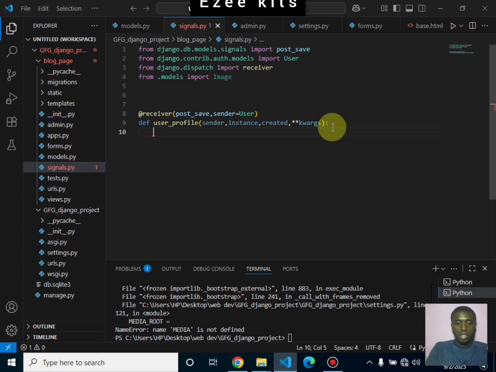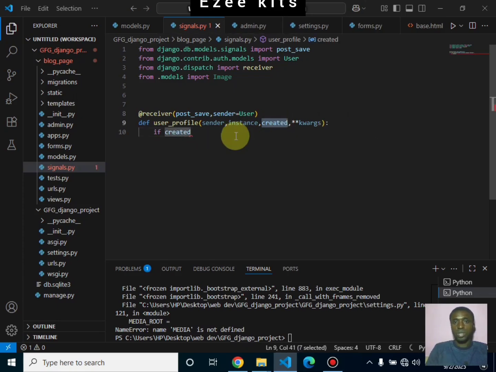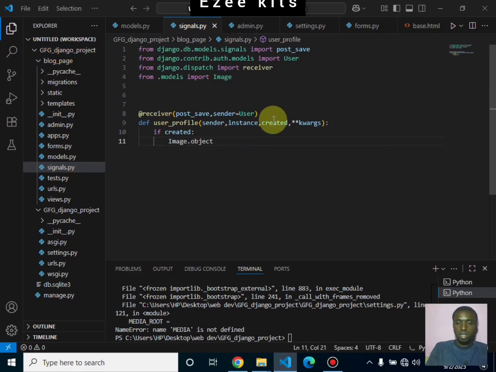So we're going to check if created. Remember that created is more like checking whether the user has been created or registered.